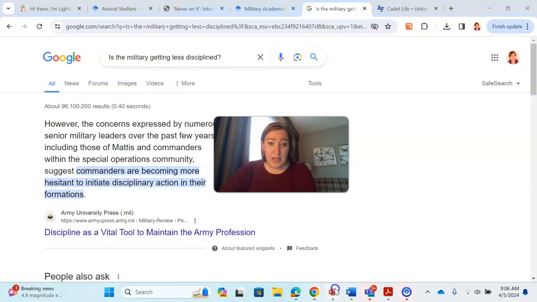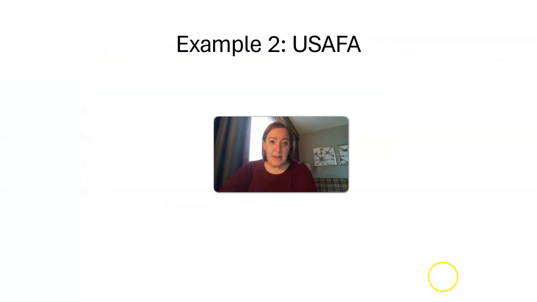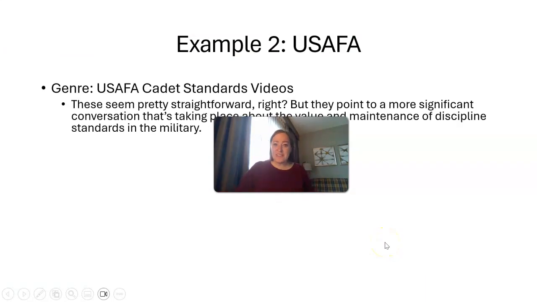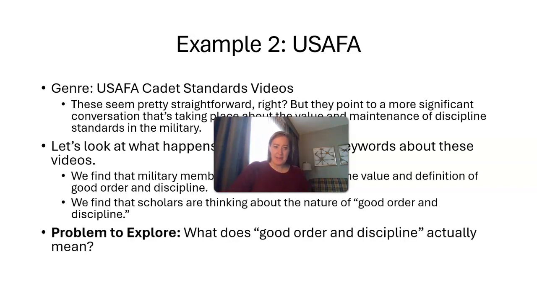So if this is where we want to go, then we can find that what started off as these pretty straightforward videos actually point to a more significant conversation taking place about valuing and maintaining discipline standards in the military. We find that military members are thinking about the value and definition of good order and discipline, and that scholars are asking, what exactly does that mean?